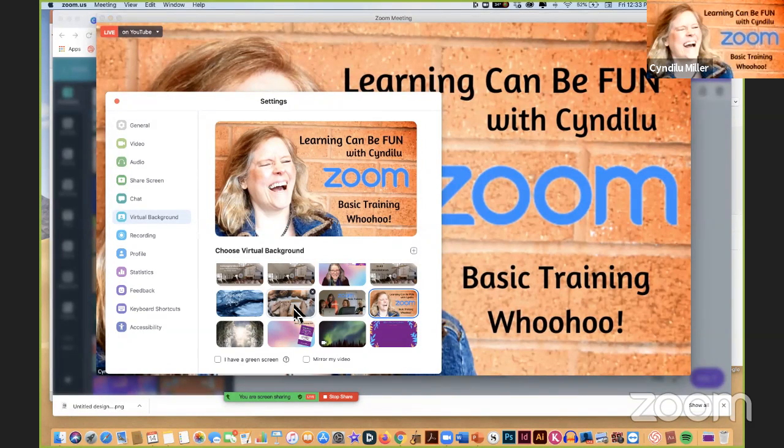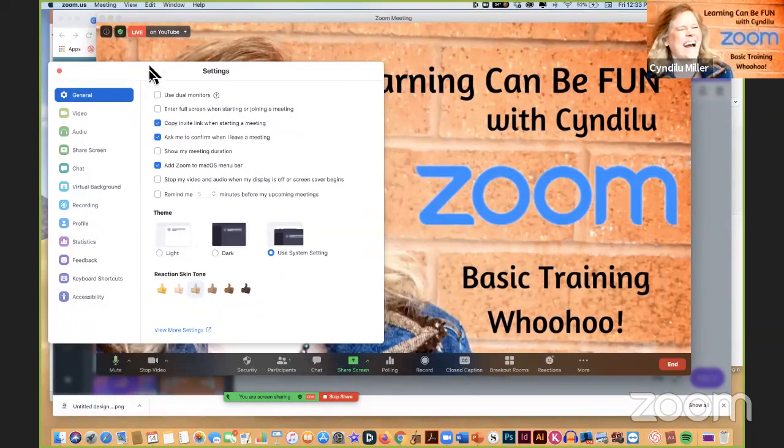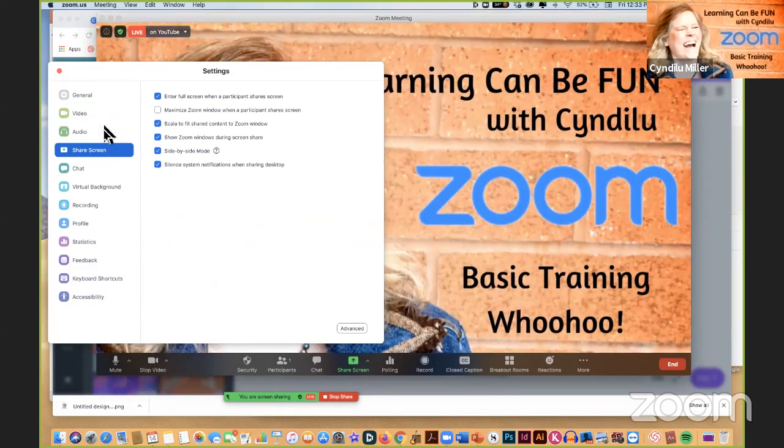However, I am super good at discovering settings and finding where you can change things around. So that is my Zoom specialty, and my specialty in many things. So as I flip out of screen sharing here.